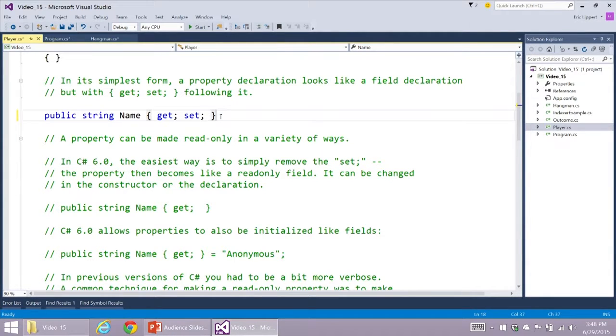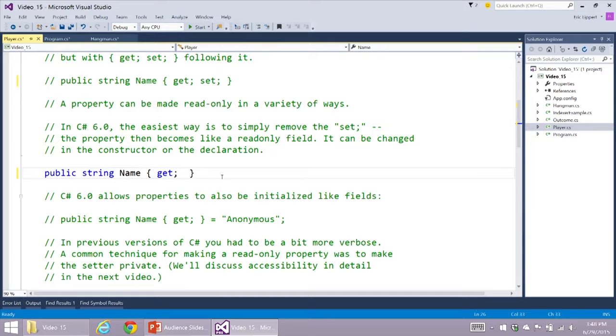There's actually many different ways to make a field read-only, and they are subtly different. And we're going to talk about, if not all of them, at least most of them in this video. So in C#6, and I emphasize that this only works in C#6. This is a newly added feature. The easiest way to make a property read-only is simply remove the set, right?